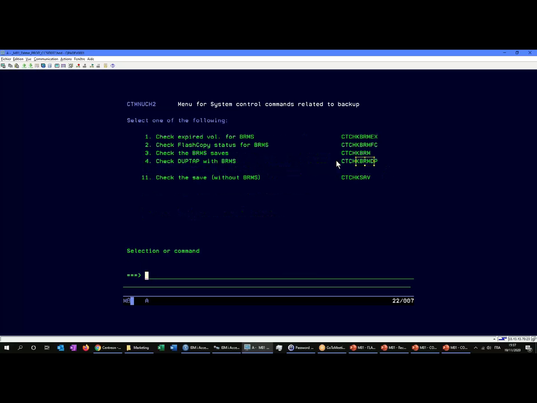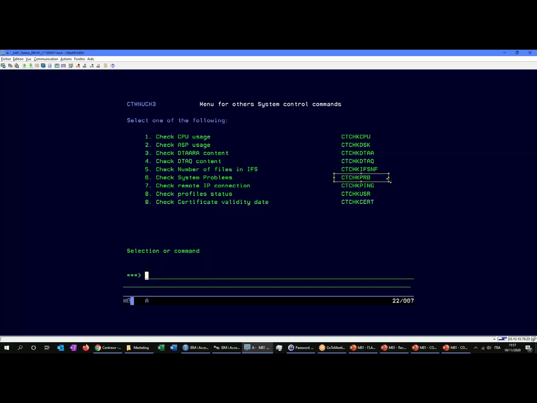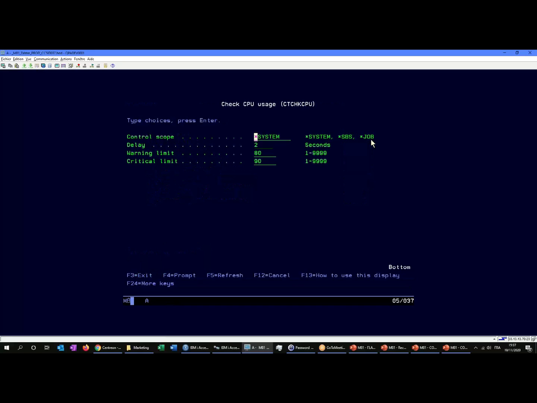You can check for backups with BRMS or without BRMS. You can check for the CPU and the disk. For the CPU, for example, you can check the system CPU, work system status, and check the percentage of CPU that is used.